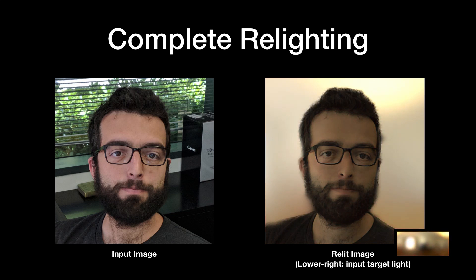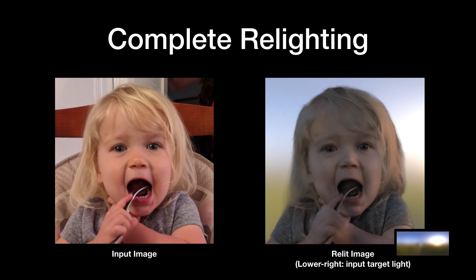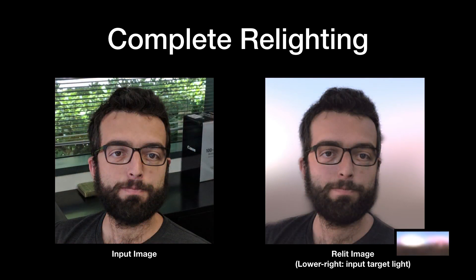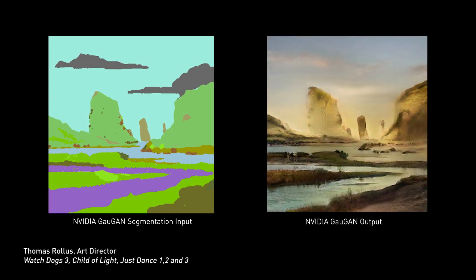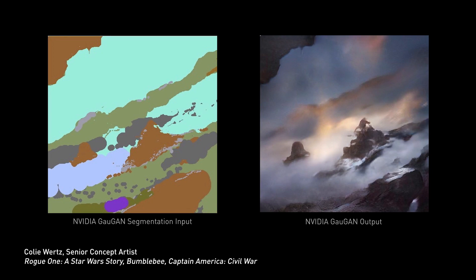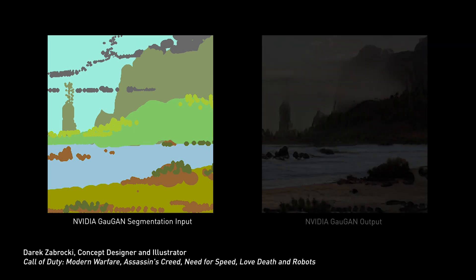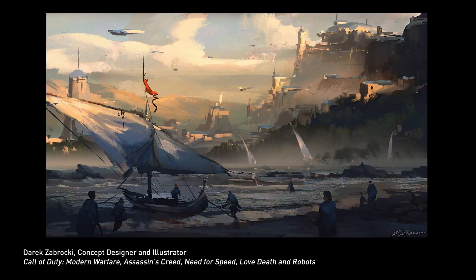AI is going to be integrated into basically every single part of CG — from concept painting to modeling and asset work, to texturing. When it comes to texturing, I haven't seen any actual papers on this yet, but I think it's going to be: what do you want? And it's going to make it. We currently have smart materials, but they're not very smart materials — they're just using clever masks. I think we're going to get truly smart AI materials. Nvidia showed off an example where they've made this AI software where you basically fill in: I want a mountain shape — fill it in with mountain color, which in that case was brown — and it sources from an AI library and makes mountains. Make a blue patch and it has water. That's where art direction becomes more important than knowing technical perspective.